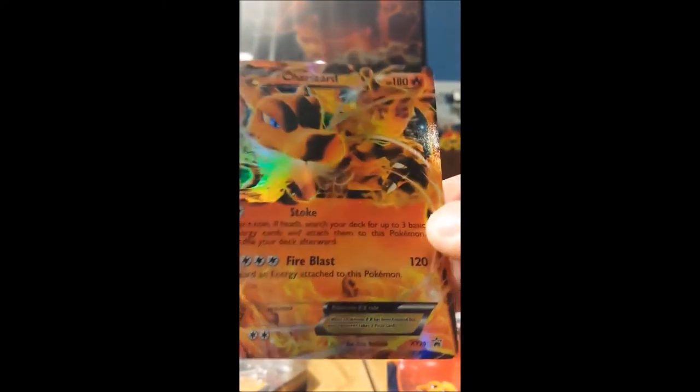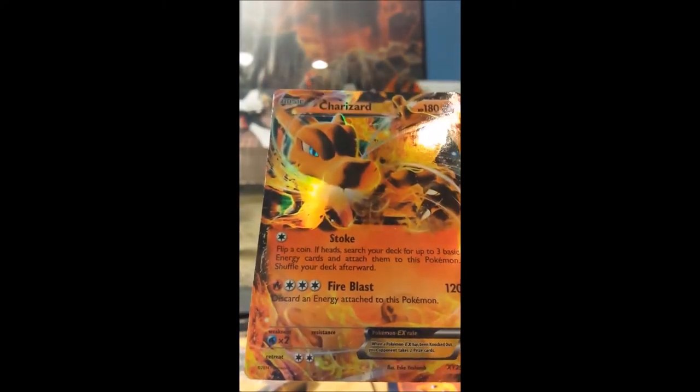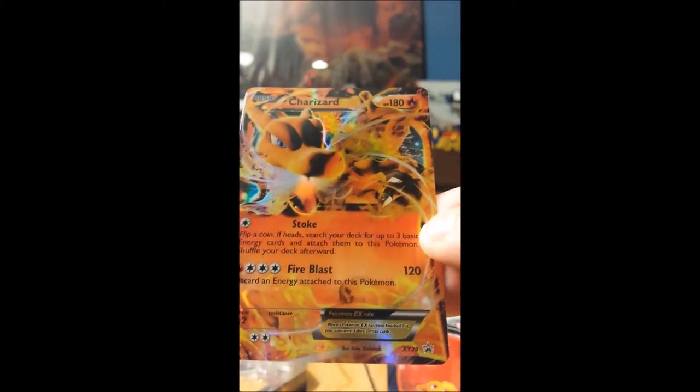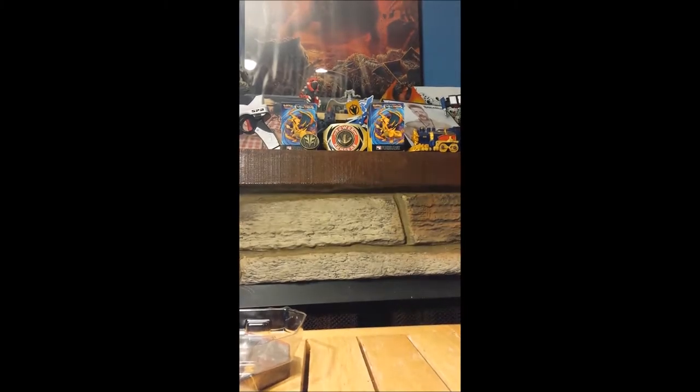Pretty sure I have this in a non-promo form too. It's a decent Charizard. I mean, Stoke hopes you get the energies for it. But anytime you have to discard energies, especially with that high of cost, it's never really fun to do. I mean, there's decks that can run it, I'm sure. But, you know, that's just my opinion. I'm going to set this pretty card to the side here. And, of course, it comes with a code card, which I'm going to keep because, you know, I'm evil and I want to get the tin online a little. And then we get into the best part of these. Let me get these out. Set the tin off in the background.